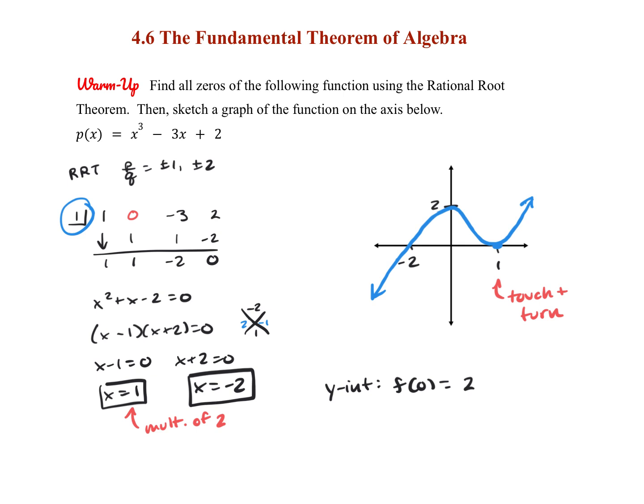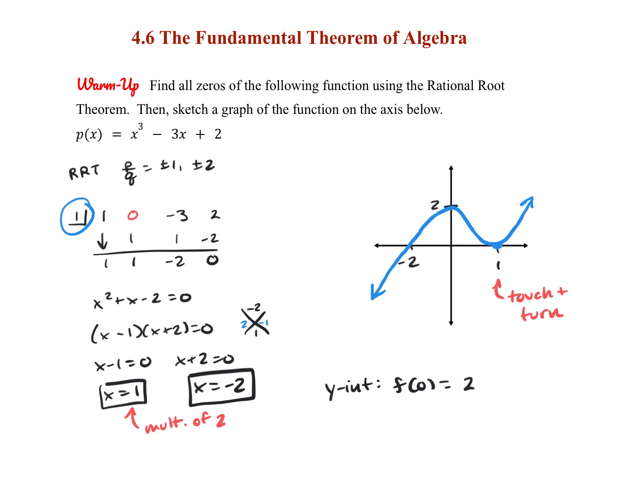All right, go ahead and check your work here. So the rational root theorem gives us these possible zeros, so you can start using synthetic division to check. Make sure you have that zero placeholder for the missing x squared term. If you check x equals 1, you find a remainder of 0, so that's one of our solutions. And the remaining polynomial can be factored, so you get x equals 1 again. So since you have it twice, it means it has a multiplicity of 2, and you have x equals 2. So you have 3 solutions. This one is counted twice.